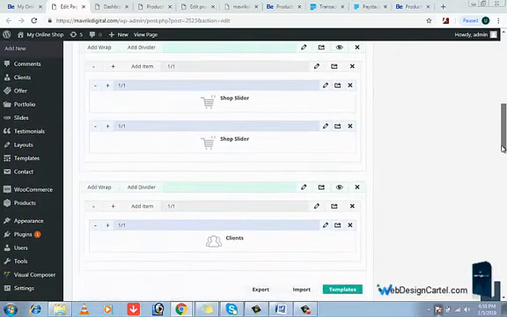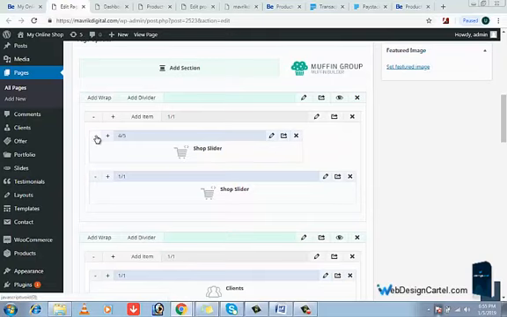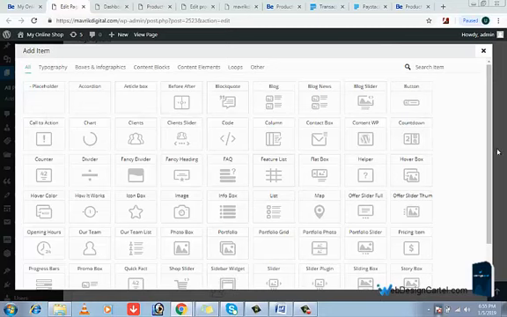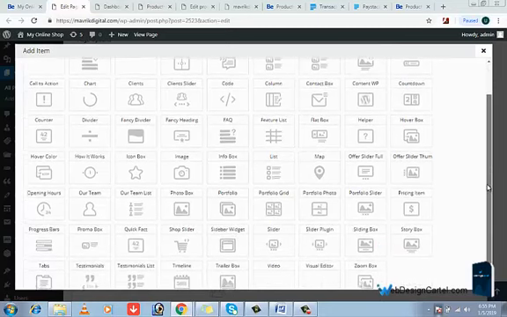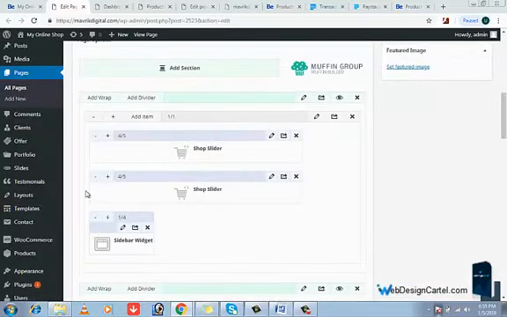The next thing we are going to do is let us reduce this a little bit. We'll be adding items, so let's add a sidebar. We are going to look for widgetized sidebar. We have seen it, sidebar widget.